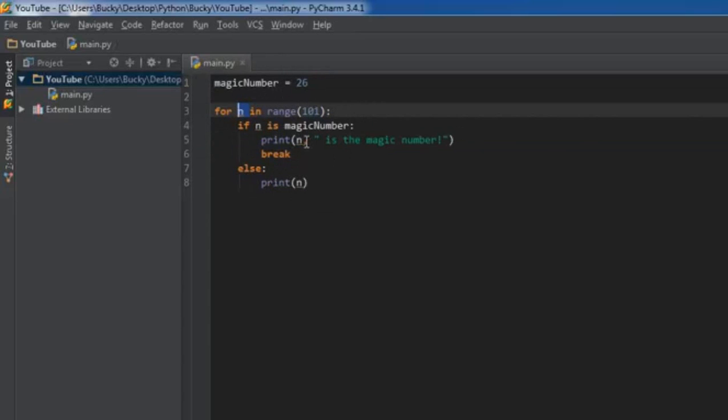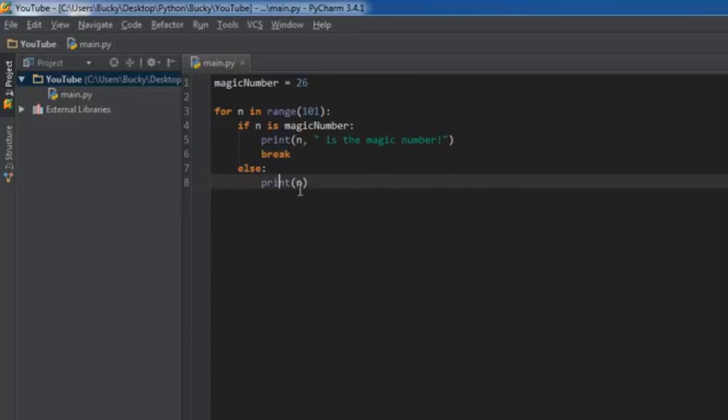We know it's not 27, 28, 29, any of those, so why waste our computer's memory looping through numbers that it doesn't matter. So it says, okay, whenever you find the magic number, print this out right here, and then break, which pretty much means stop the loop. You can remember it because it means break out of the loop.